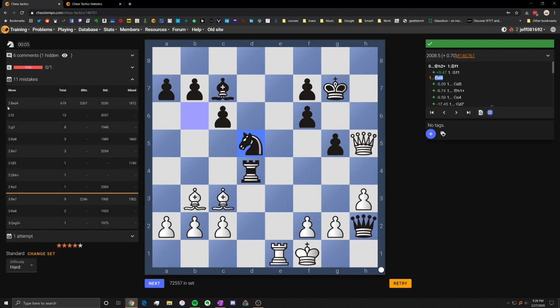So let's look at the 11 mistakes. Bishop takes d4 is the most common mistake, played 679 times. And most people don't make a mistake other than that. It's clearly most people going for bishop takes d4, like me. So it's a good problem.